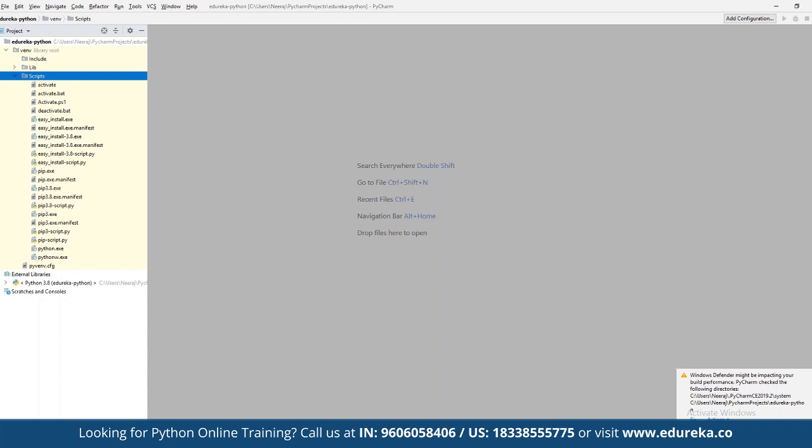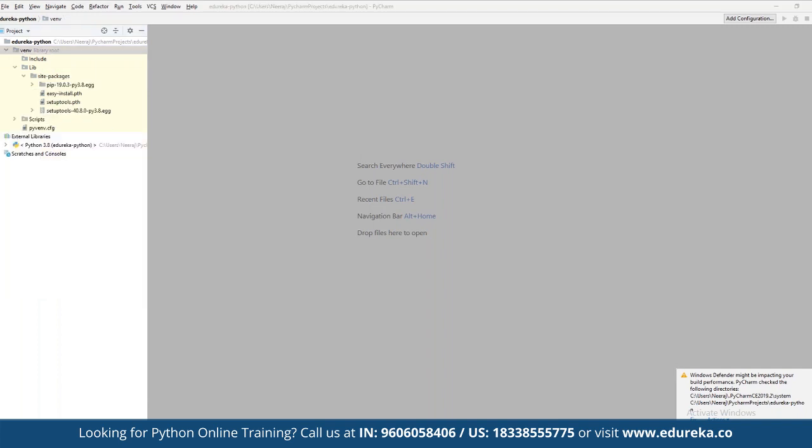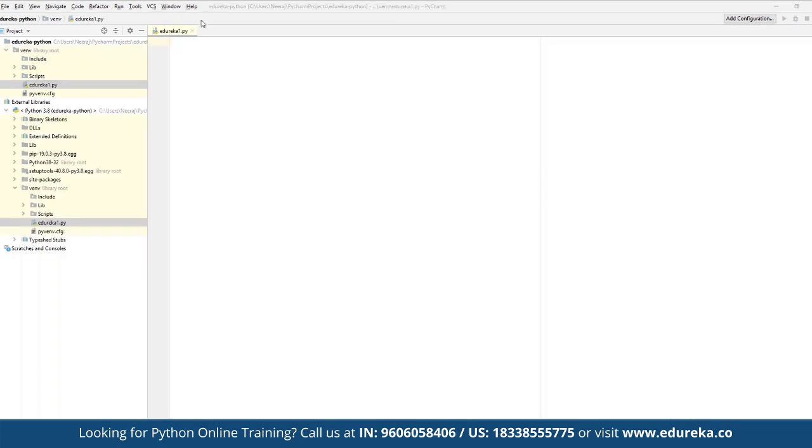So let's start. First of all, let's see how exactly this has to be done. Let us search for this library here. Now we have another file created by the name of edureka.py, where we can start working on the entire library and skill set available inside this program code. Here we can start working on top of the entire Python command.